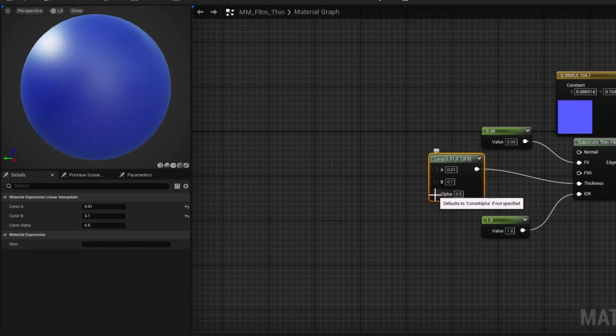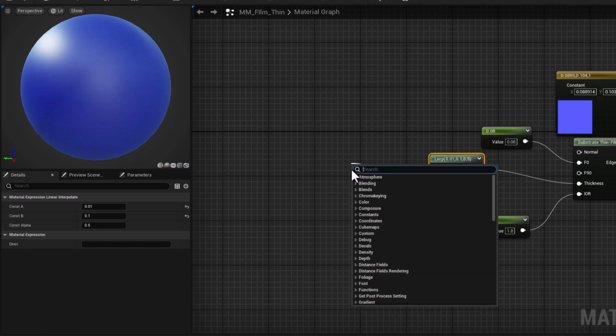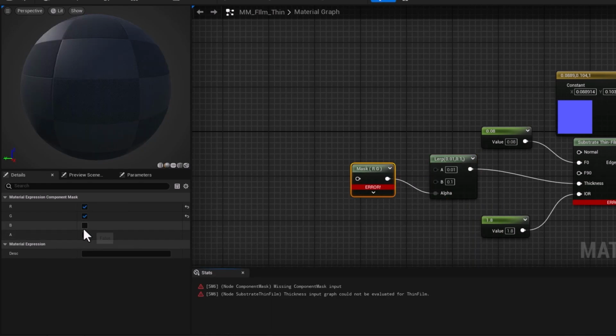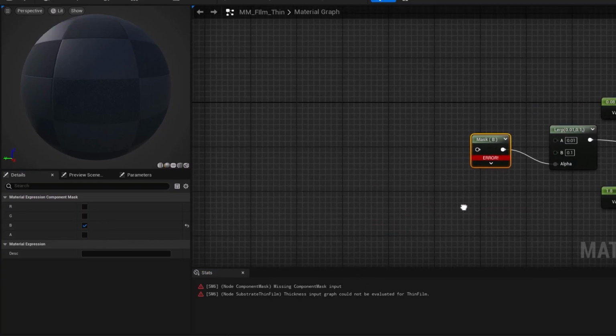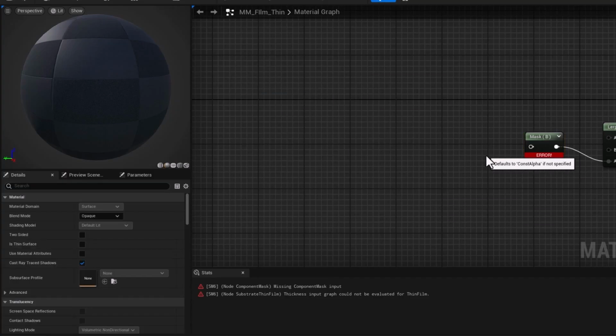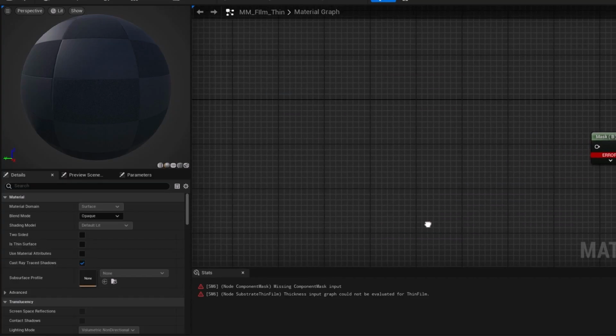And this alpha goes into a component mask. We need to pick a channel. So for now, I'm going to pick blue, but it can be any channel. And then let's start making some nodes in here and plug that into our component mask.